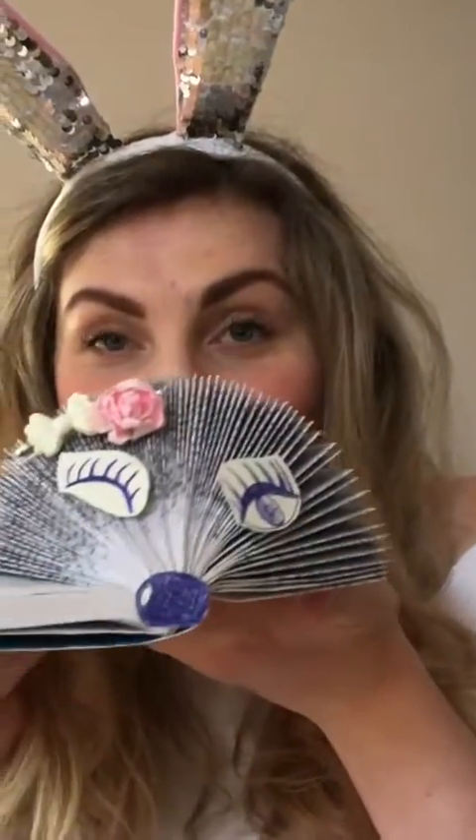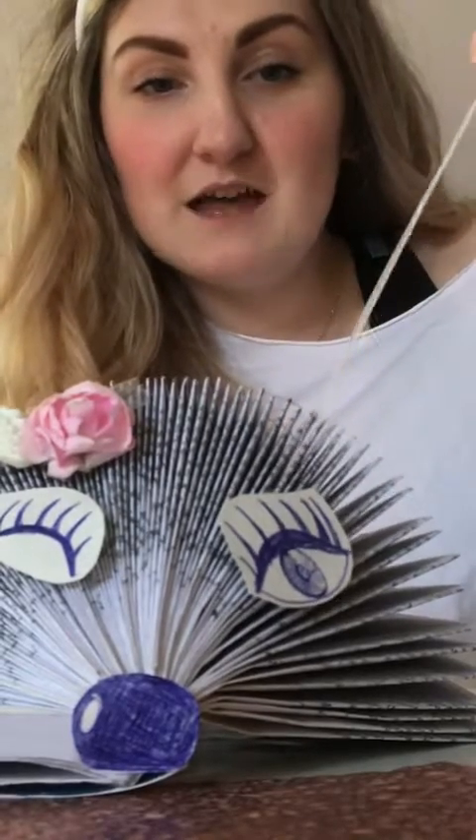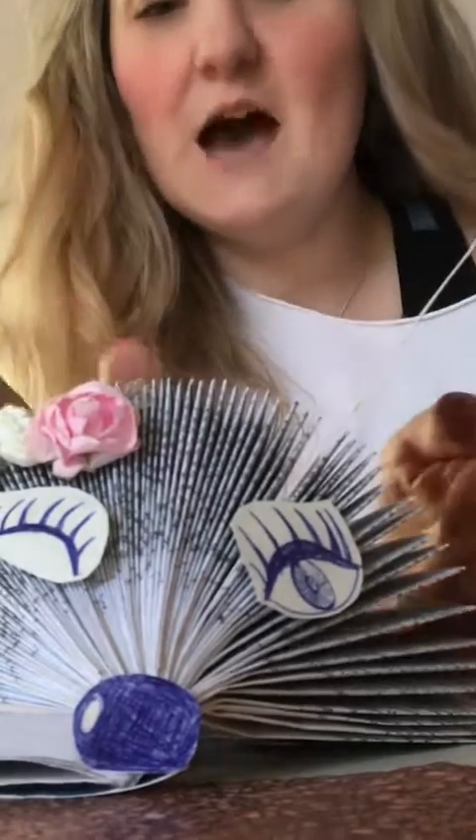Oh my gosh, how much fun was that?! Isn't Kathy absolutely amazing — thanks Kathy, we love you! So after a glorious half an hour I have created my little hedgehog. Look how sassy she is! You may have noticed I didn't rip the book — my book is actually a dictionary, so it's a very clever hedgehog that knows all the words. If I ever need to look something up I can still use it. Look how gorgeous she is — and a gorgeous friend sent me a lovely postcard that I can slip right in there!